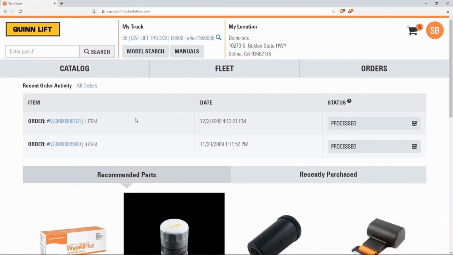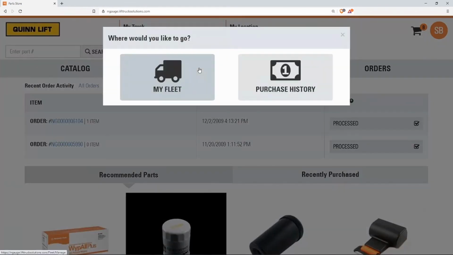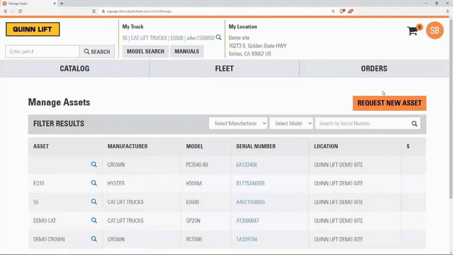So today we've covered multiple ways that the parts store offers to search for parts, not only for MCFA brands, but for competitors' parts as well. We've seen some of the many areas you can order parts from in the catalog section. We've looked at how you can manage your fleet in your account and where you can go. One more reminder real quick, where you can go to request a new asset in case your organization buys a new fleet of trucks, 1 to 75. Now, you can also search through your order history for both individual parts and entire orders. We saw that.